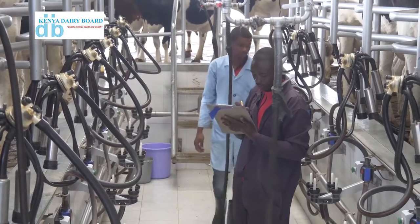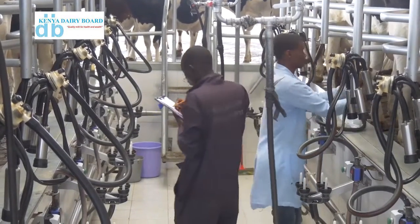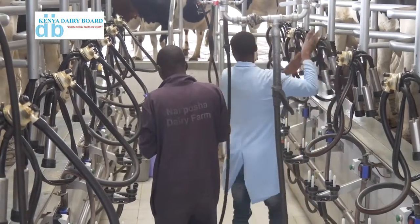How much milk you get depends on what you give. And if you want to maintain a peak for a longer time, then it depends on how consistent you are with the feeding. Do we give cows feed based on what we have, or based on what they need? One major problem we see on the farms we visit as consultants is that farmers are giving cows what they have, so the cows do not end up getting what they need.